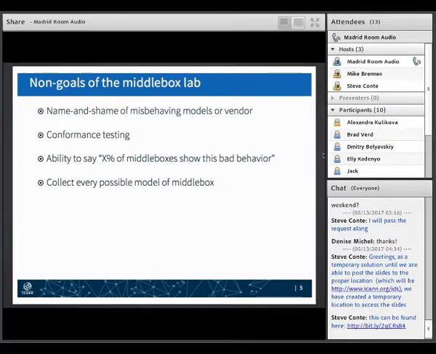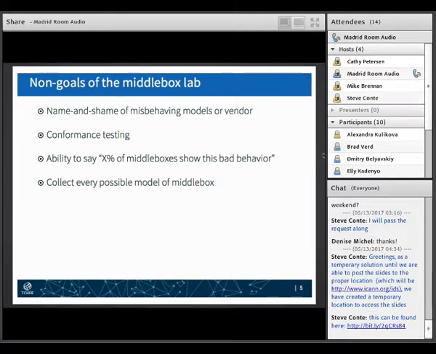And we have a bunch of non-goals. We are not going to do name and shame. There's other people who like to do name and shame. We're not in that group. We might go talk to a vendor if we can find them and say, hey, we think this is happening. We would love to show them data that they can reproduce easily. And we can say, maybe try to do that better, but there's definitely no name and shame in this, at least from us.